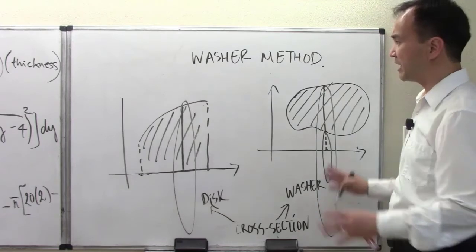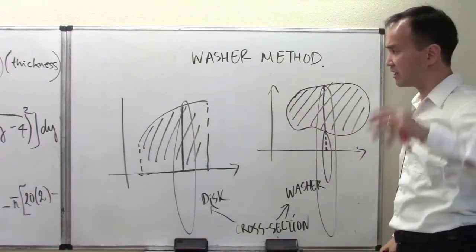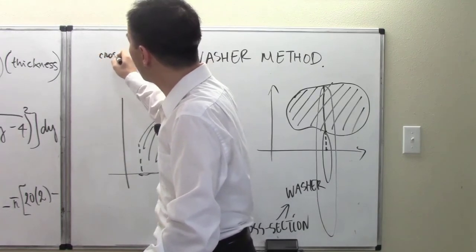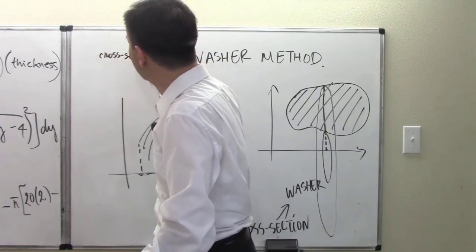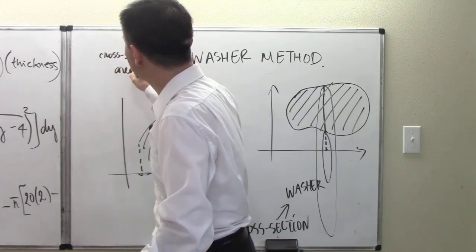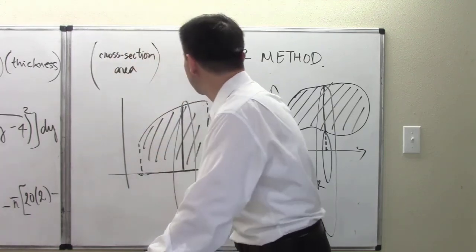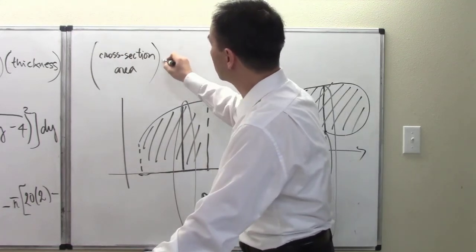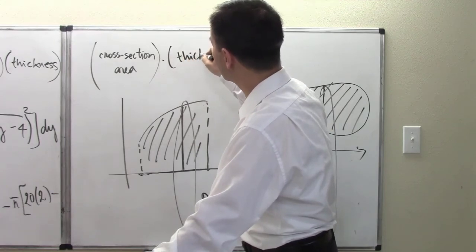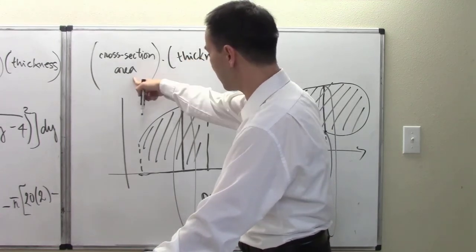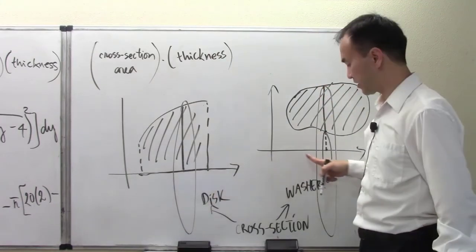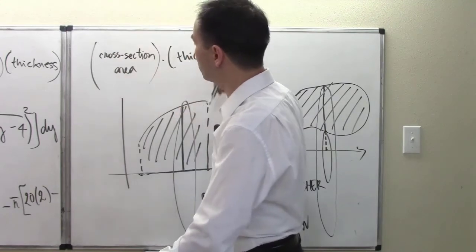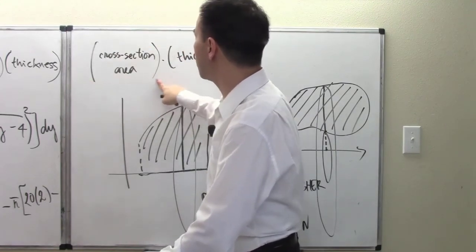And so fundamentally, throughout the two methods I've introduced from the earlier part up to this one, we were always looking for the cross section area. Then we multiply that with, and allow me to erase this name right here because I've left it there long enough, thickness. That gives us the volume for each cross section. So cross section can be disk, cross section can be washer. Multiplying this gives us the volume of one thin cross section.